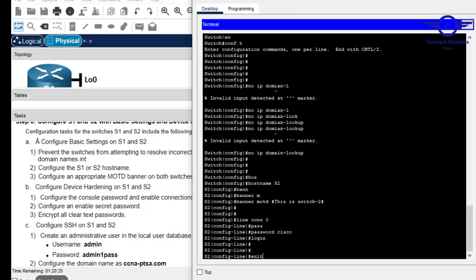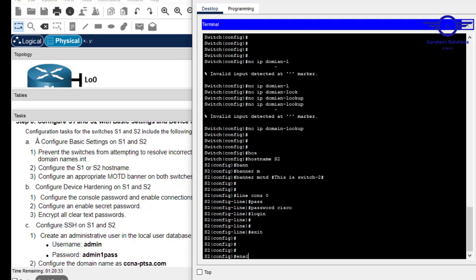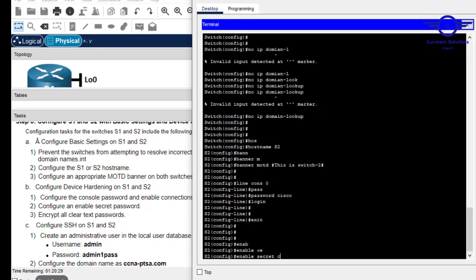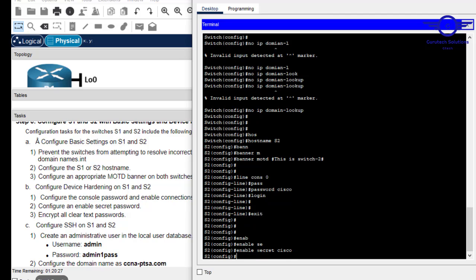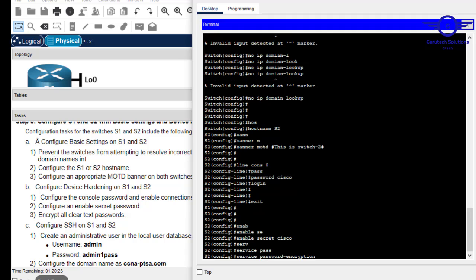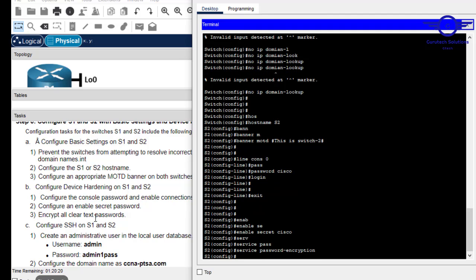You exit the interface, then enable secret, let's say Cisco again, and service password-encryption to encrypt all the passwords. Hit enter.